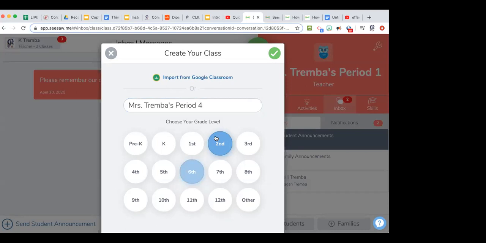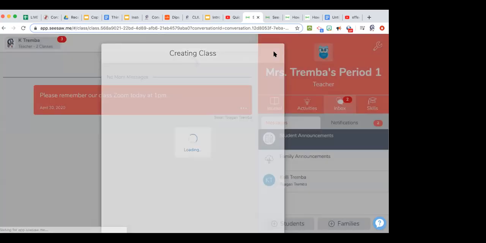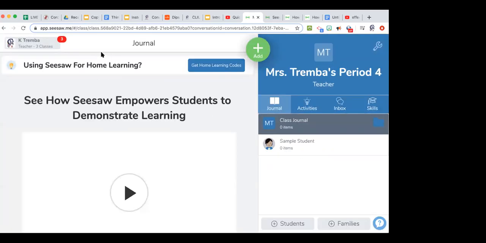One other thing that I want to make sure that I point out is I think we're very used to seeing a submit or an apply or done button down in the right hand corner after we select things. With Seesaw, whenever you see this green circle and a checkbox, you have to click on it in order to move on. You can see there as I'm hovering over it, it says submit. So now I have created my third class.